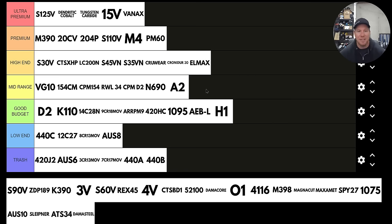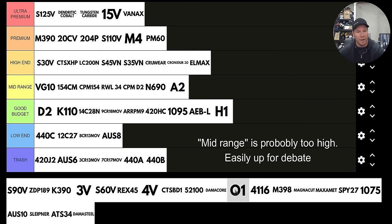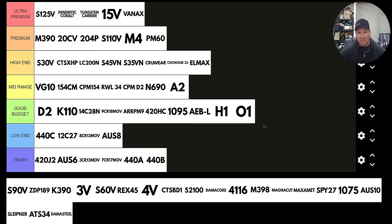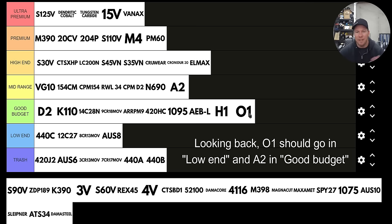So you might see some really expensive knives made out of A2. It wouldn't surprise me if you saw stuff that's hundreds of dollars made out of A2. But to my understanding, it's O1. A2 is a more preferred fixed blade steel than O1. We do see some folders made out of this stuff periodically, but to my knowledge, A2 blades are a little more expensive, maybe a little harder to work with, right? O1 is fine, but A2 is going to be a little better.